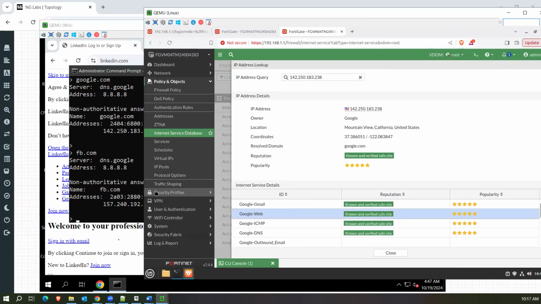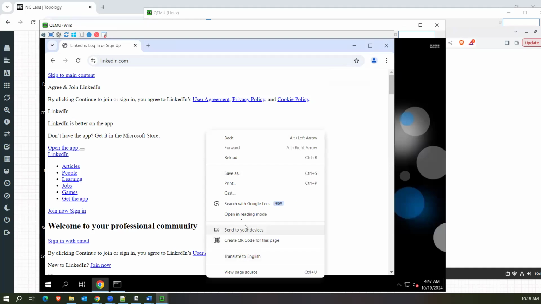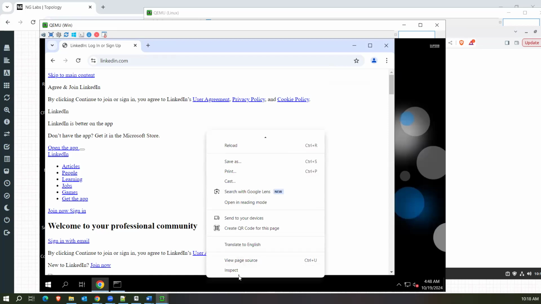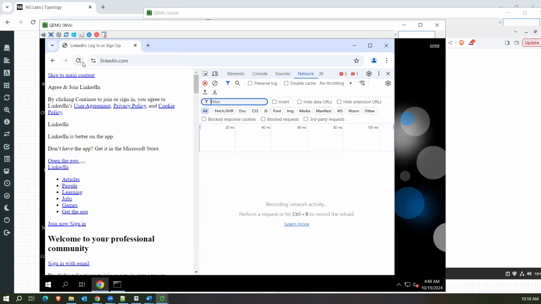But for example, let's come here. Why is this page not loading properly? The reason is that for LinkedIn to function properly, let me show it. Inspect elements, inspect network. Let me reload this page.